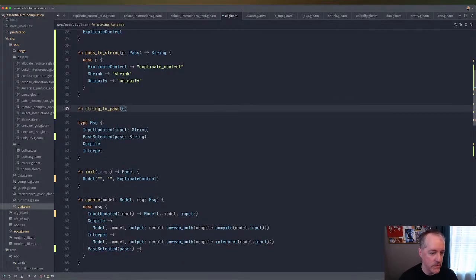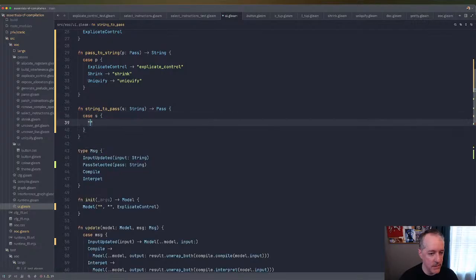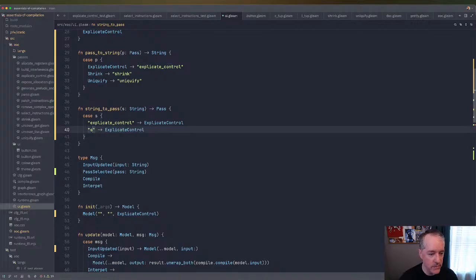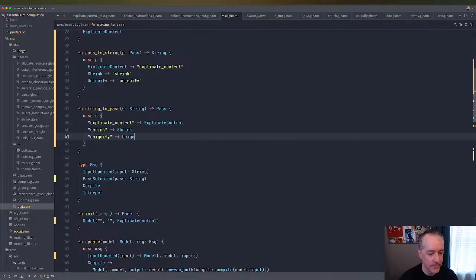We'll do the reverse of this. And so let's do case S and go explicate control. And we'll have shrink is shrink, and uniquify is uniquify.